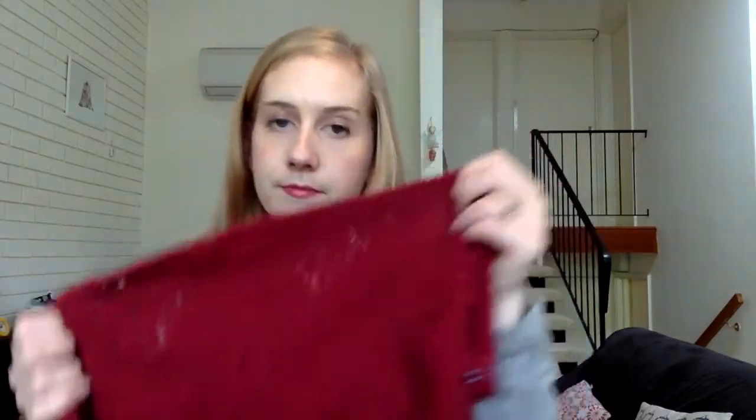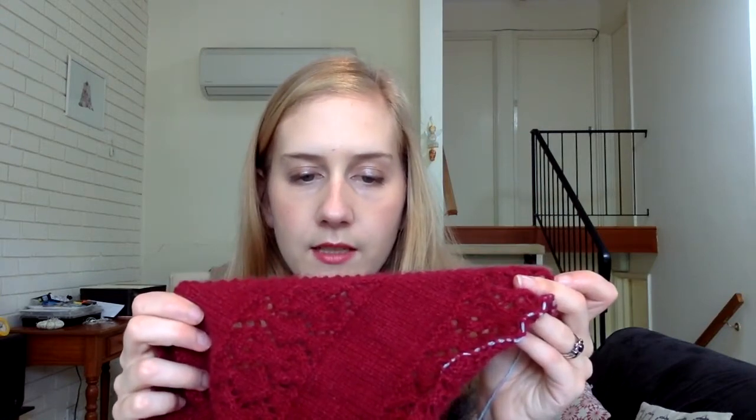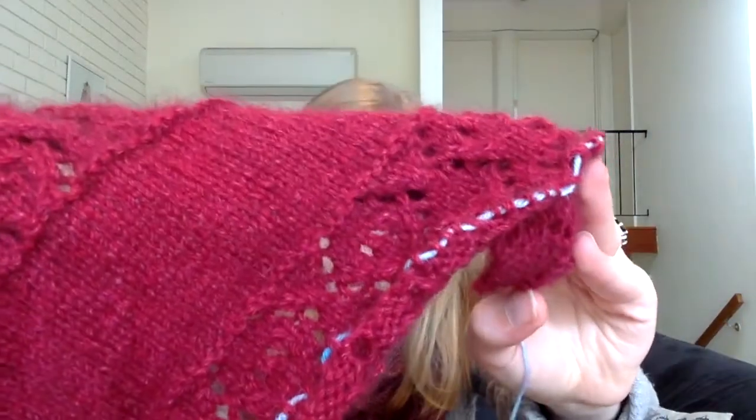So this yarn is Touch Yarn Possum. I forget what it's called. It's something like that. And the fibre content is merino, I think, possum and silk, or something like that. And it's very soft, very touchable and warm. It's got a few kind of guard hairs in there. I don't know if they're guard hairs or just hairs. It's a little bit hairy. You might be able to see.